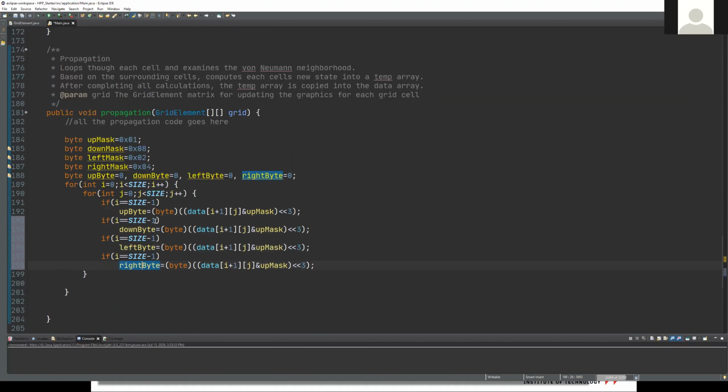And I'm going to change the ifs in here as well. So this will be, yeah, sorry, this should be not equal to 0. All of these should be not equal here. Or not equal to size - 1, not equal to 0. And this one will deal with j's. j not equal to 0. And j not equal to size - 1.